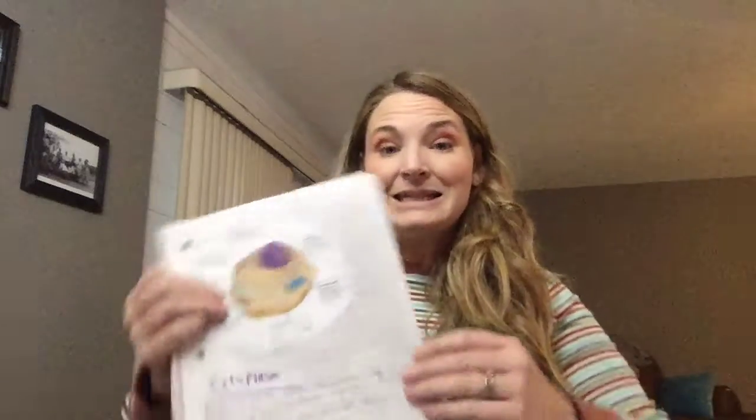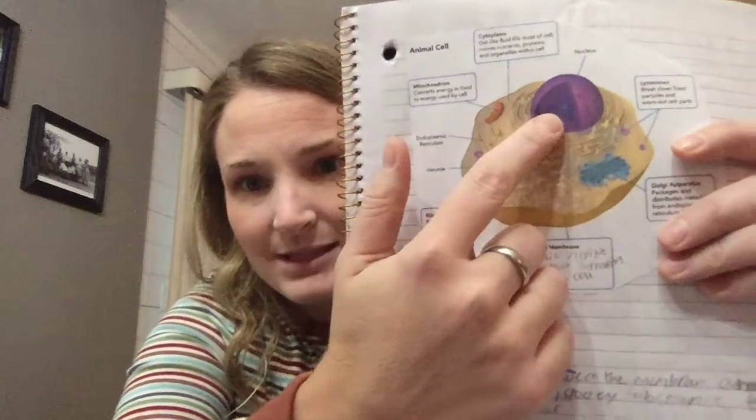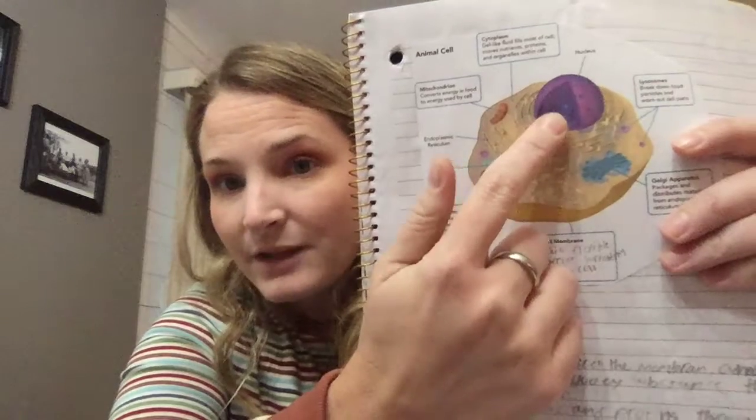And those are basically the brain of the cell. It tells everybody what to do and how to do it. But if you remember, we have this little thing inside there. I don't know if you can see it very well, but if you have your notes, you can look. There's something else inside the nucleus. Do you remember what that is? Don't get it mixed up with the nucleus. What's inside the nucleus is the nucleolus. The nucleolus stores the DNA. Okay? The nucleus itself is surrounded by a nucleus envelope.